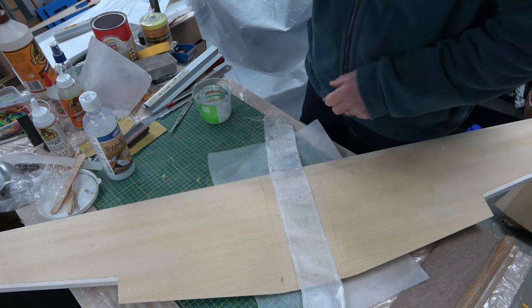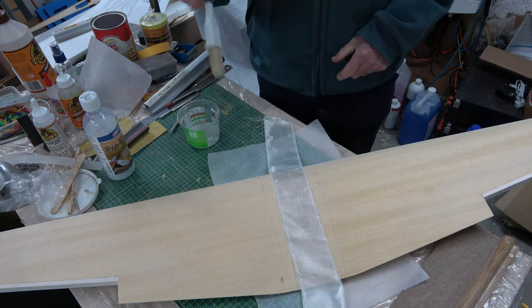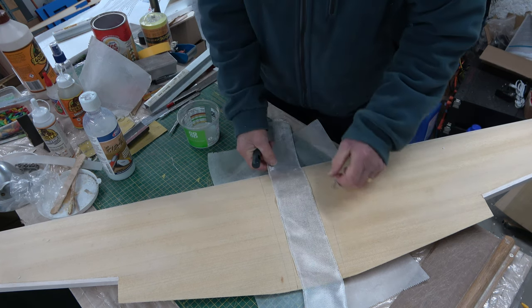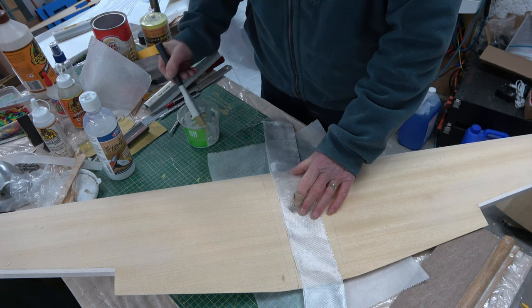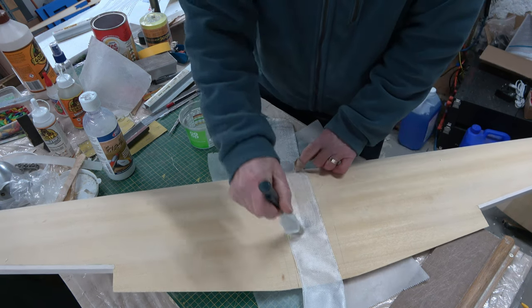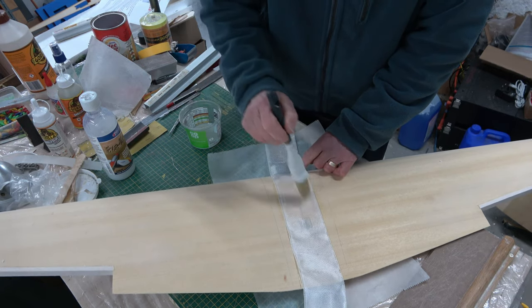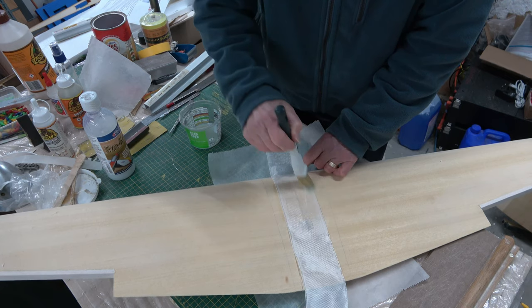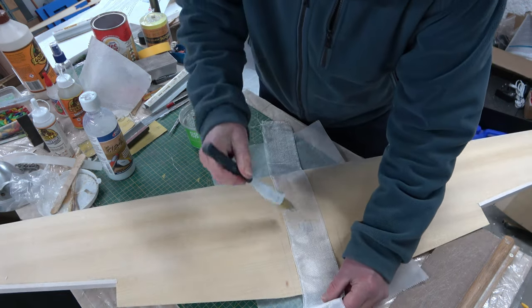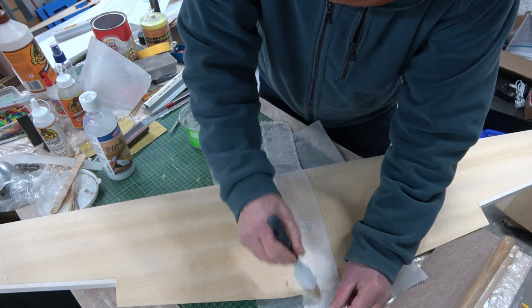It's water-based, which is a great thing about it — you saw me use it in another video. So I'm just going to wet my bandage down. You can see it's wet — you can see it sort of change color as the underside shows through, the veneer shows through. Just going to keep that a little bit straighter there, and notice I haven't put any more on my brush.